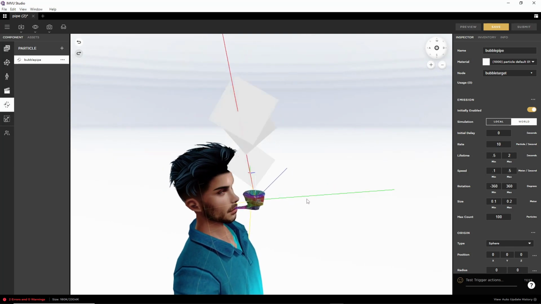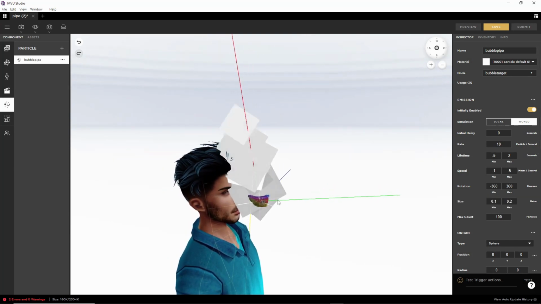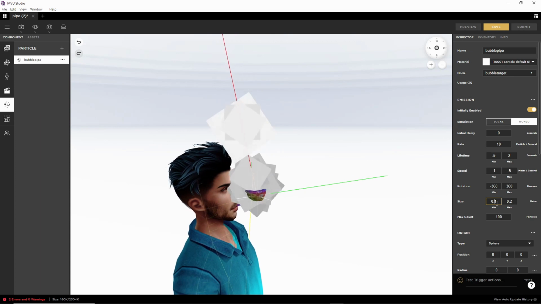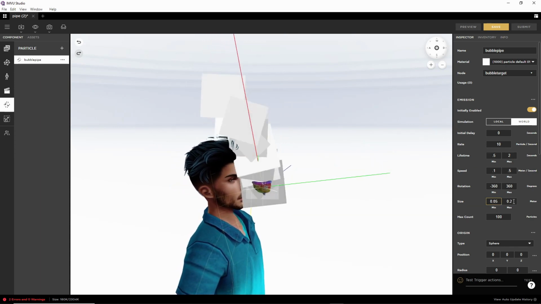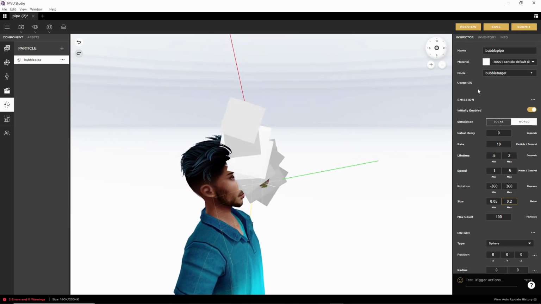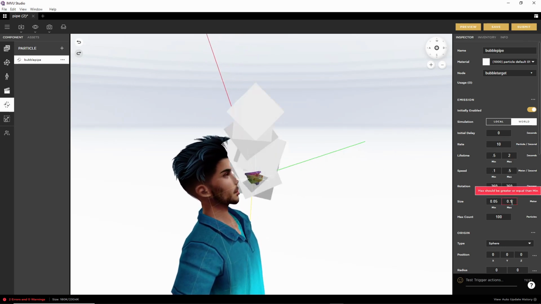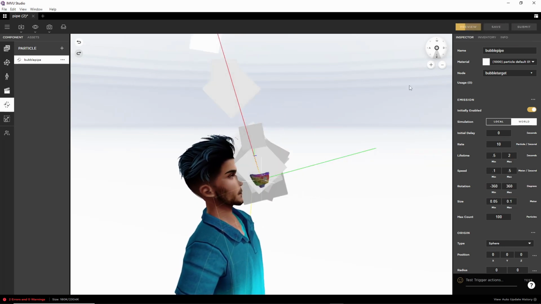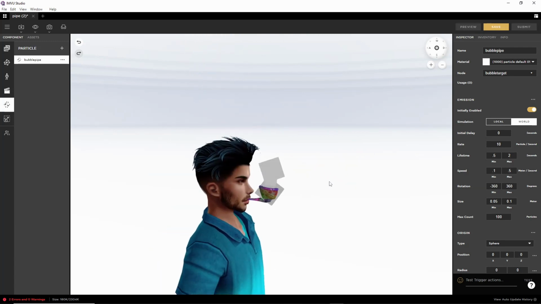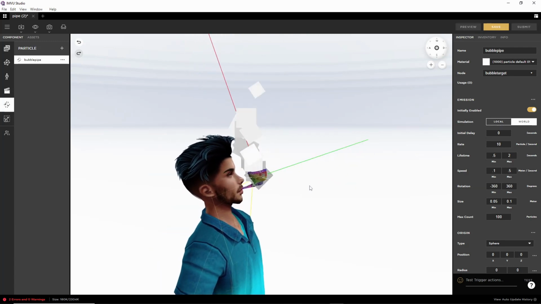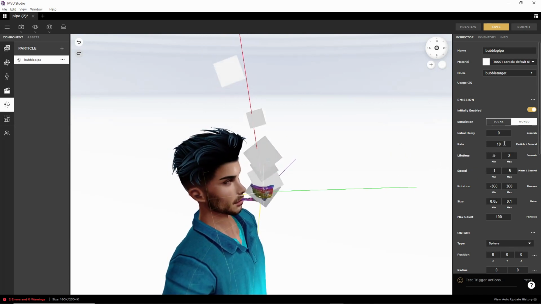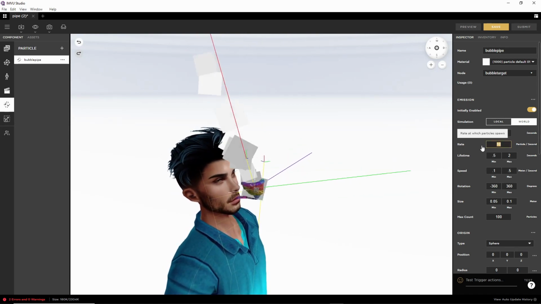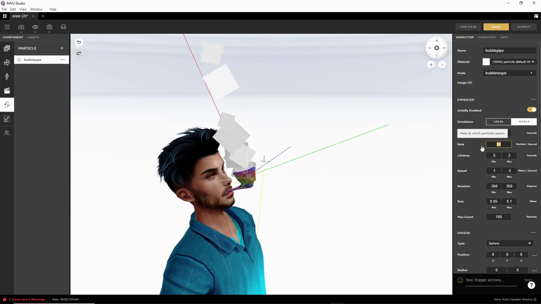So now we want to reduce the size a bit more. Let's try 0.5 and 0.1. Yeah, that's about right. And then change the rate. So we're reducing the number of bubbles.